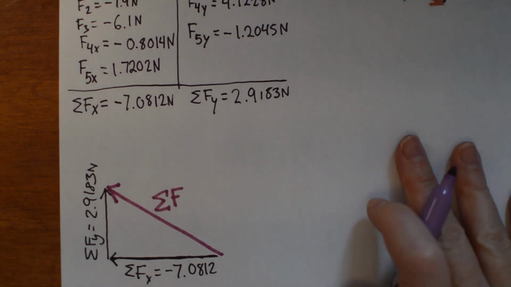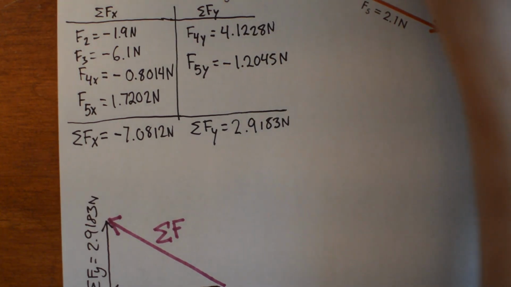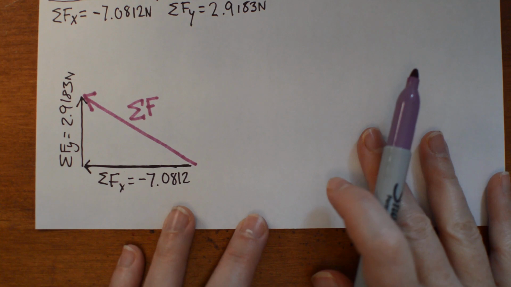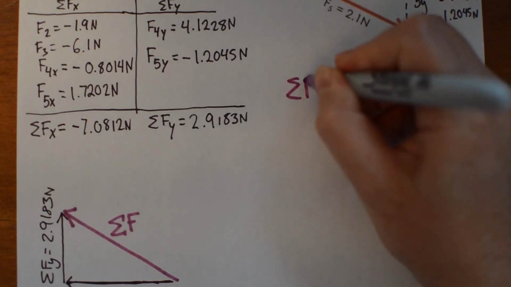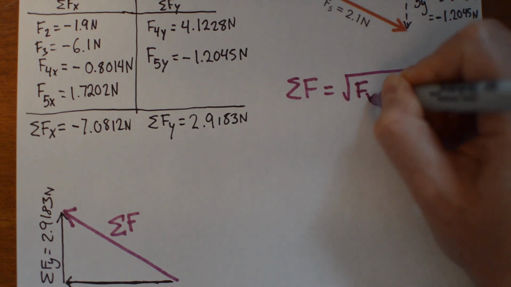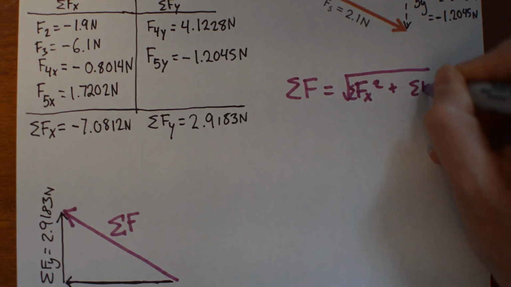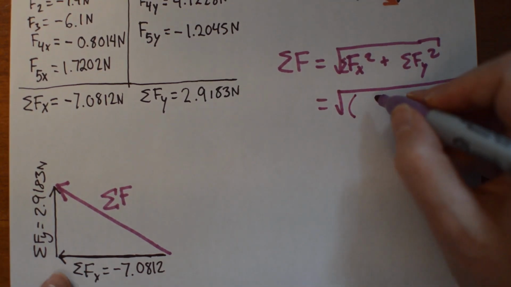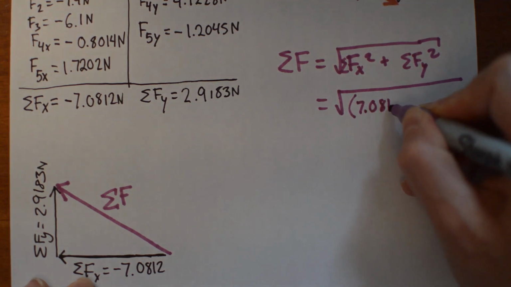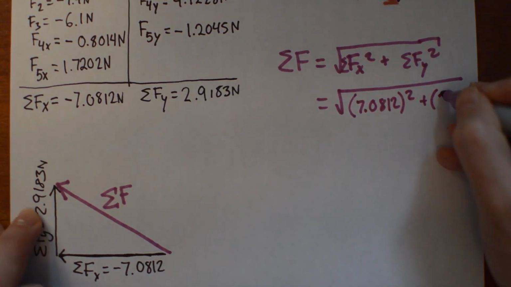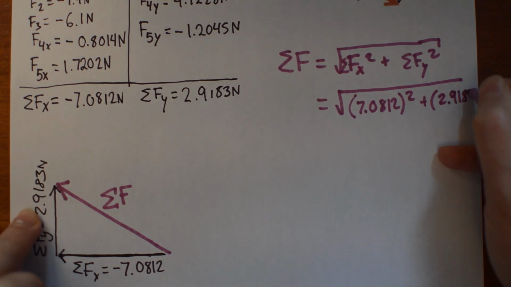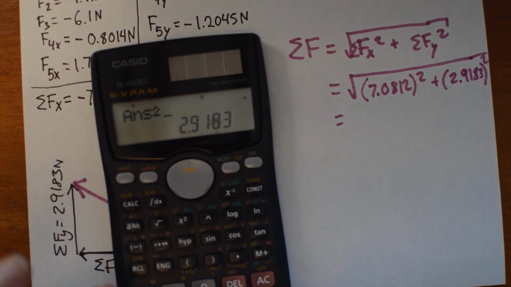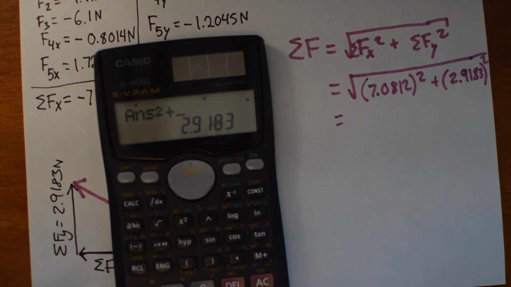Great. What I'm trying to actually solve for is the overall net force, so that's this vector. The overall net force here, that's just going to be Pythagoras' theorem. You'll notice in these sorts of problems, you do the same thing at the end a lot, right? Once you've found Fx, Fy, it's basically always the same pattern. We need to use Pythagoras' theorem to get net force. So that's going to be the square root of Fx squared, or the net Fx, plus the net Fy squared. Putting in our numbers, x here is 7.0812 squared, y is 2.9183 all squared. Toss it in your calculator. Oh, sorry. I have the y in there already, it's kind of handy. I'll put x in there too.